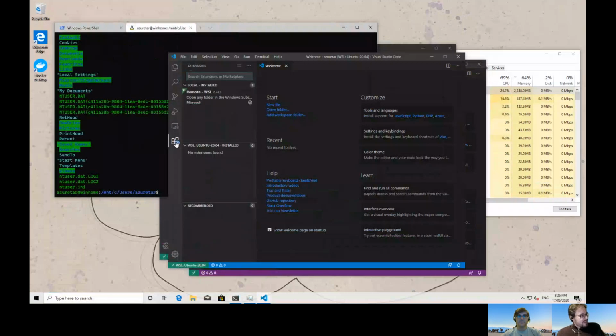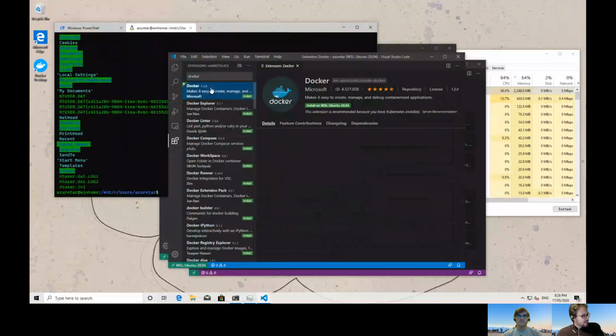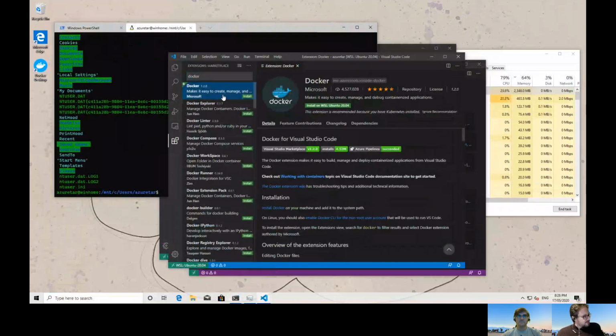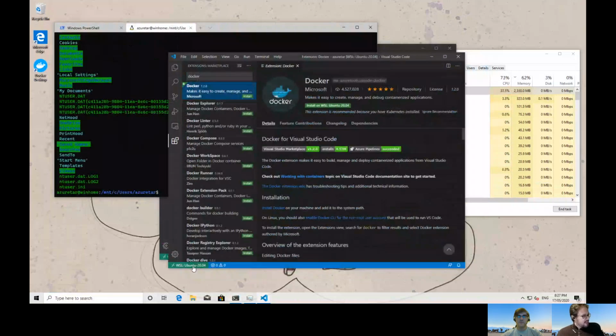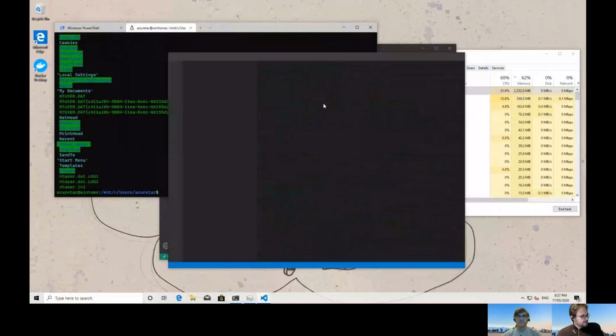The last, I will install the extension for Docker to show we can run. Where are you going to install that? Inside the Windows system? Yes, I'm installing. This is very important. In this instance here, I'm running on my Windows. I close because I'm not using. This instance is running inside the container. So I will install here. And it showed I'm installing inside the container. Reload.